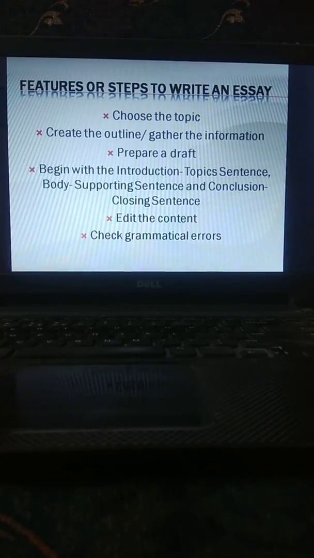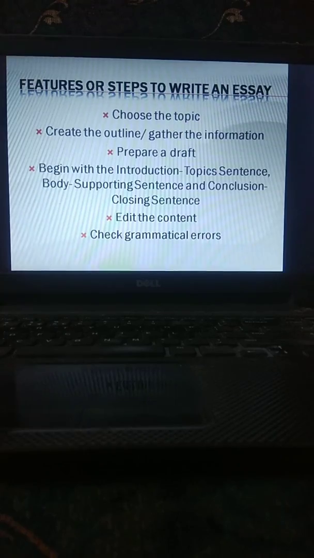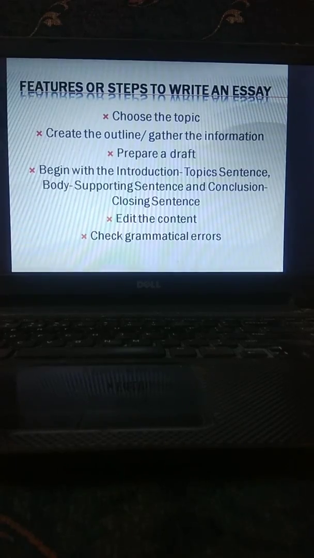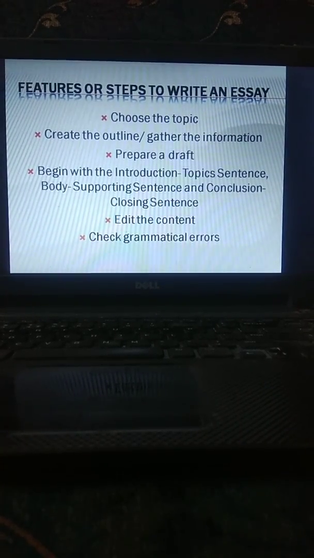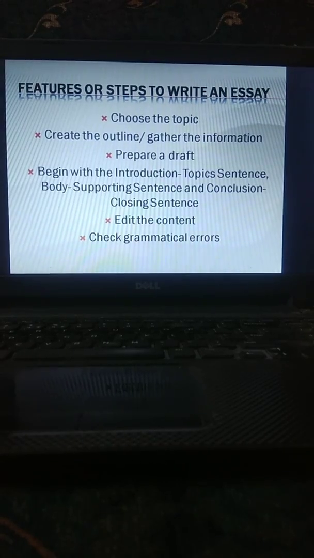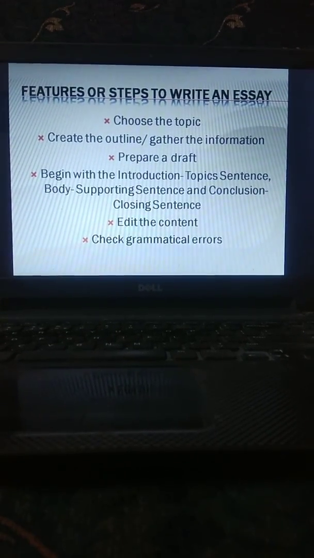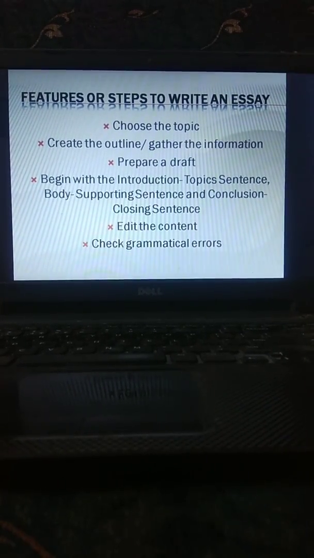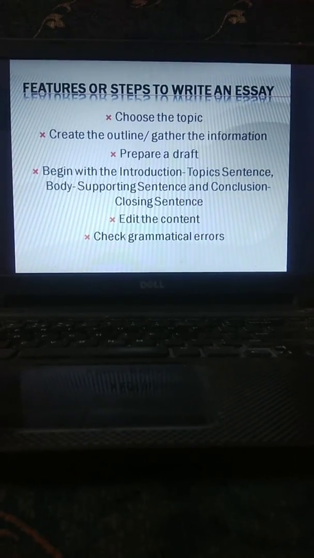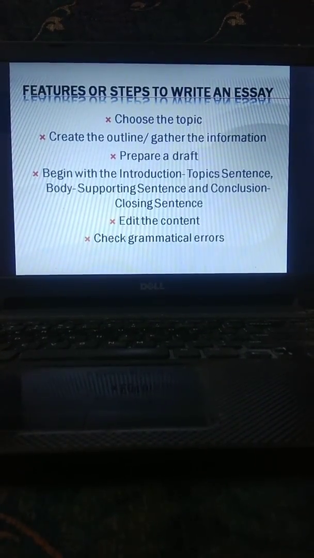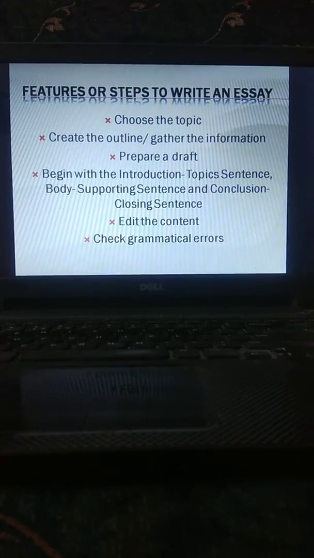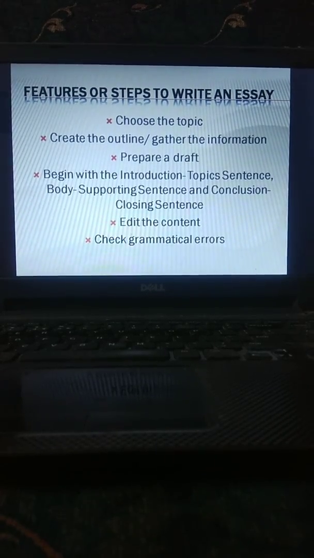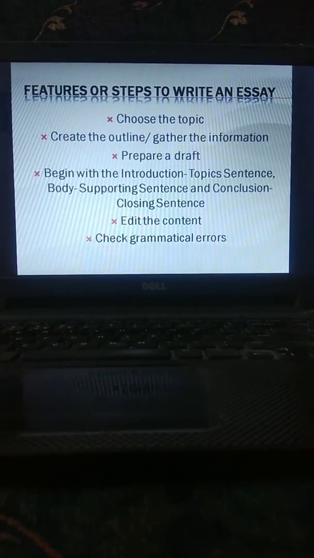And next one is here, create the outline or gather the information. After deciding the topic, we have to gather the information. And once we gather the information, we have to organize our thoughts. First, before we gather the information, we are supposed to gather our thoughts, because gathering thoughts is nothing but putting everything in black and white, whatever triggers in our mind. We also have to ensure connections and links between ideas more clearly. And also make sure of one thing, that you must define your point clearly. You should not miss that.